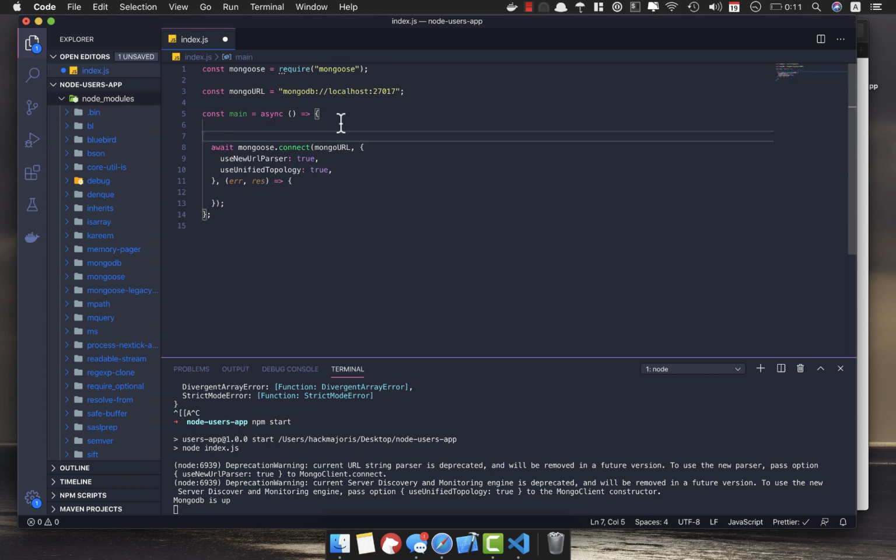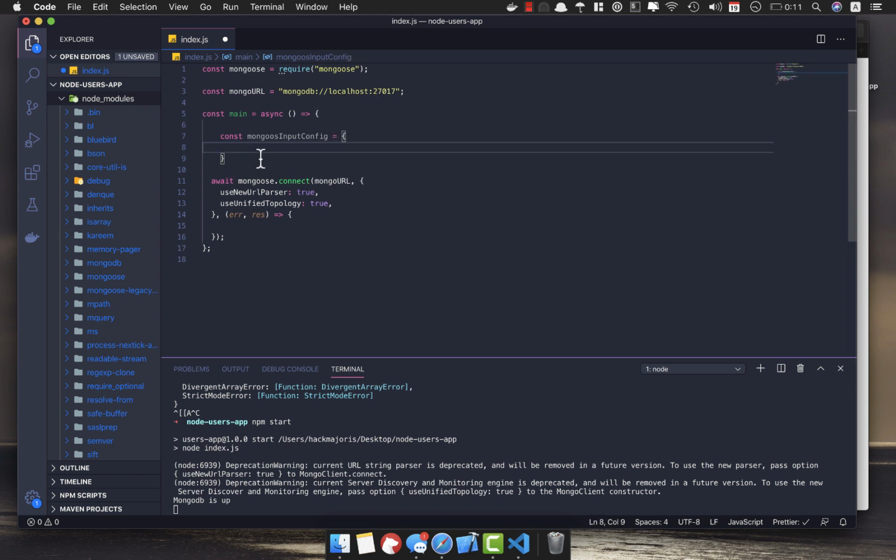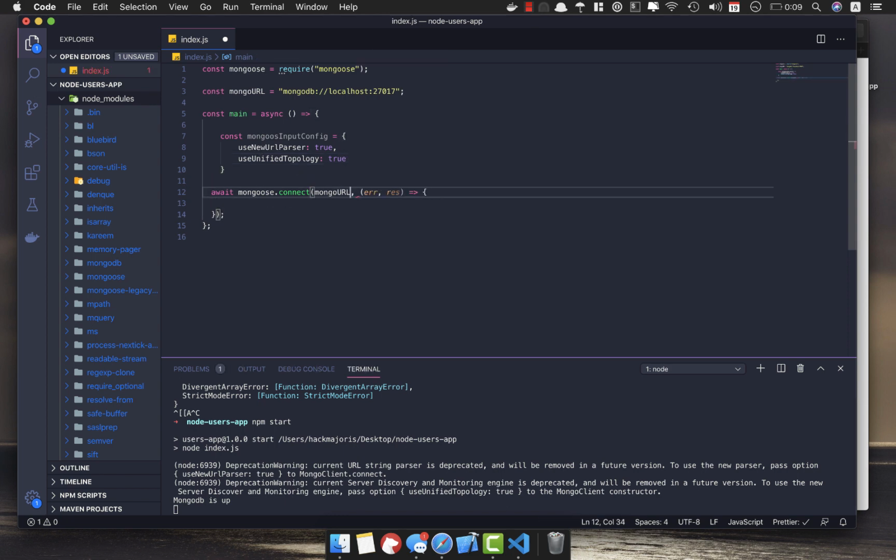So this code is actually a little bit ugly. This one uses useNewUrlParser and useUnifiedTopology, a kind of input configuration. So let's say the Mongoose input config equals an object, and then these parameters.